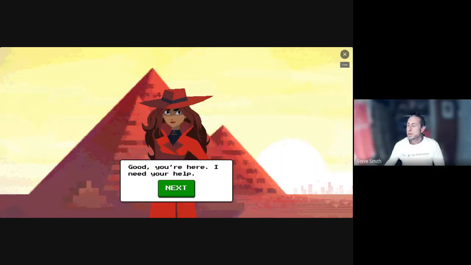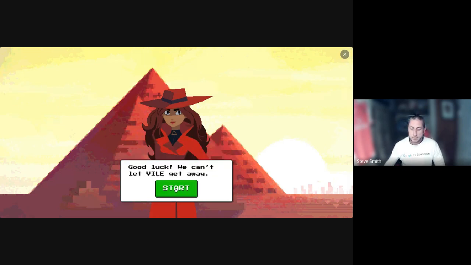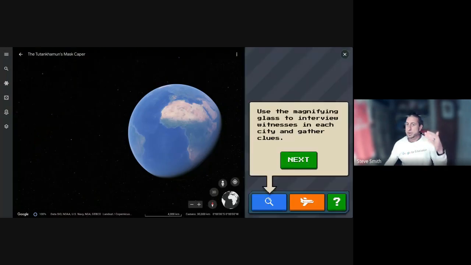Give it to your kids, set it as a race, make it actually a race to find Carmen Sandiego. You get some nice descriptions of what you need to do. It's on Earth, but it has on the right-hand side these really cool little bits that look like the old school Carmen Sandiego game. A whole bunch of clues, figuring out where stuff is in the world, having a guess, going back. It's a really, really nice idea. It's beautifully done, and it's all on Earth as well.